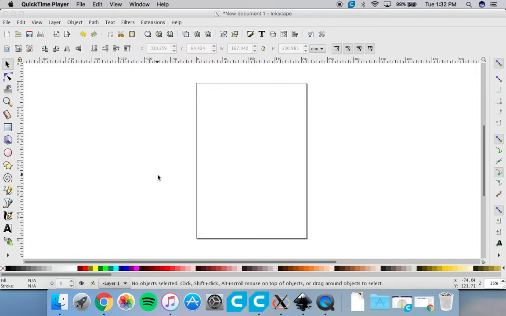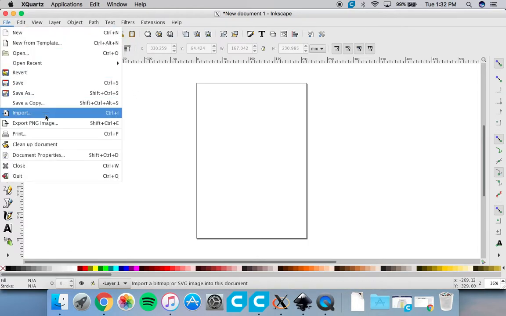This tutorial is how to create a vector file or a cut shape out of a more detailed image in Inkscape. So Inkscape being the program that we're using here today. So I've already selected a file that I want to turn into a cut image or a cut shape. And I've just chosen a logo. So let's go ahead and load that in here.